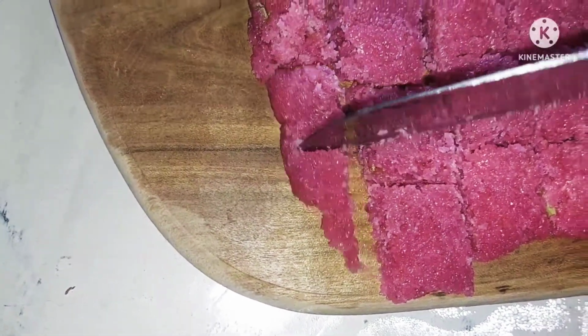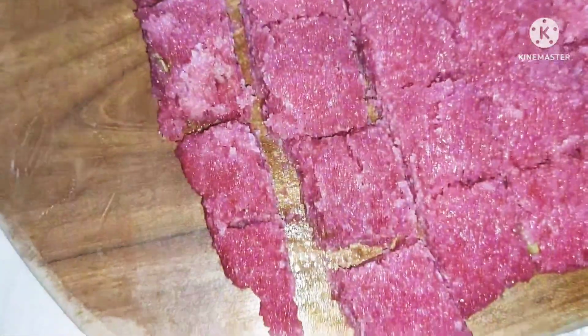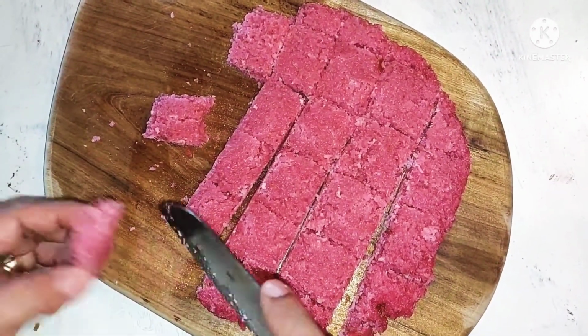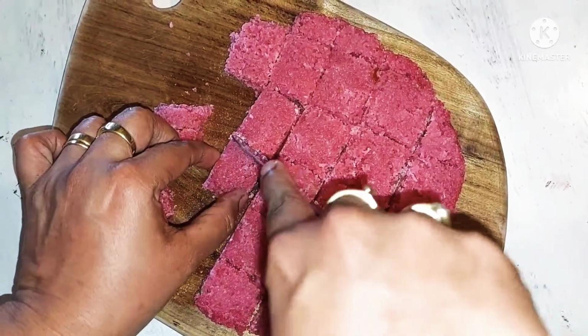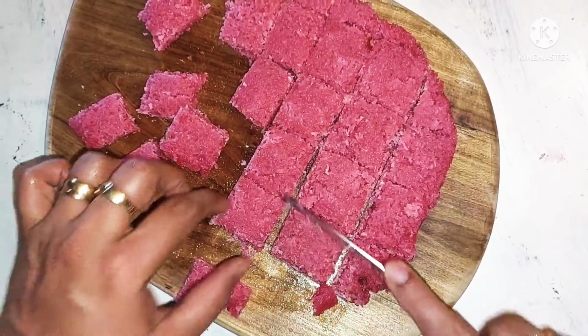It's a super yummy sweet and one of my favorite Sri Lankan sweets. Please try it and let me know how it goes. The problem will be it's so hard to resist. In fact, before I could cut the squares, as you can see, nearly a quarter was demolished by my son.